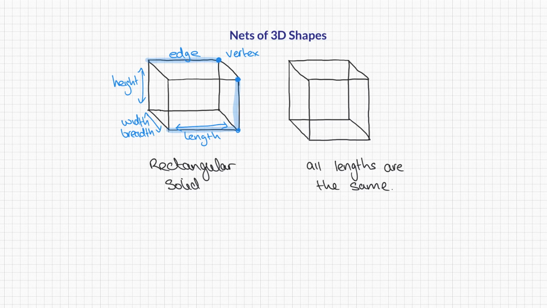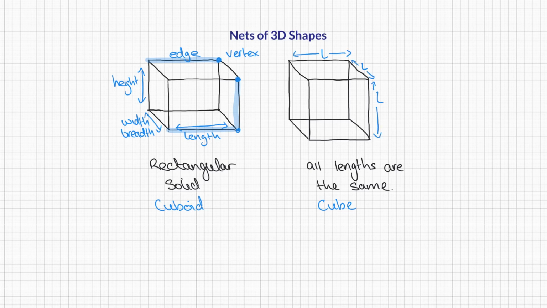Okay, and then over on the right hand side here, I have a similar rectangular solid, but all the lengths are the same in this one. So we know what the name of this is. This is a cube. We're very used to that. So where all the lengths are the same and you have a 3D box, it's called a cube. But if all the lengths are not the same, we call it a cuboid. Okay, so that's a rectangular solid, a cuboid. And so in the cube, all the sides are the same. So this is a length here, but this is also a length and this is a length. They're all the same. They're all the same measure.